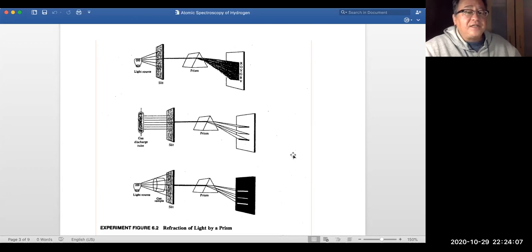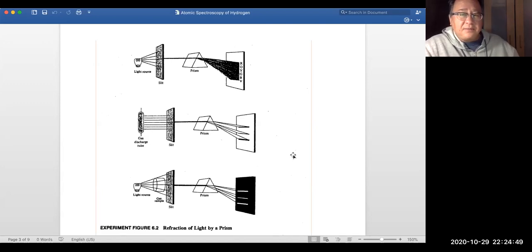And it's kind of interesting here because the image that you see in the middle there is actually not seen. You see the image on the bottom. That is to say, you see a black screen except for those places where light is being emitted from the gas discharge tube and going through the prism. So basically, you see a black screen with color on it. And for a hydrogen spectrum, you'd see basically four lines. Two would be really faint, two you'd be able to see, but you would see 4 lines in the visible region of electromagnetic radiation.